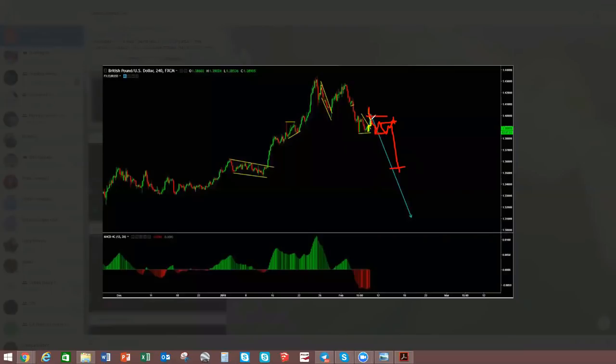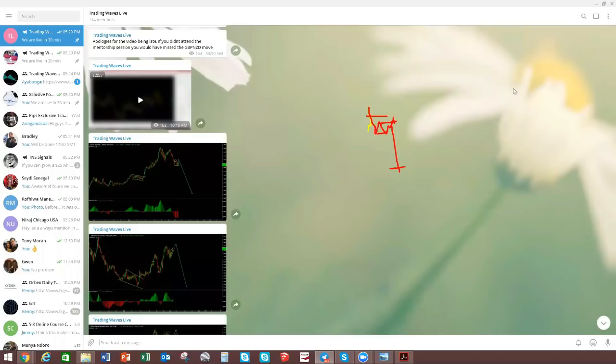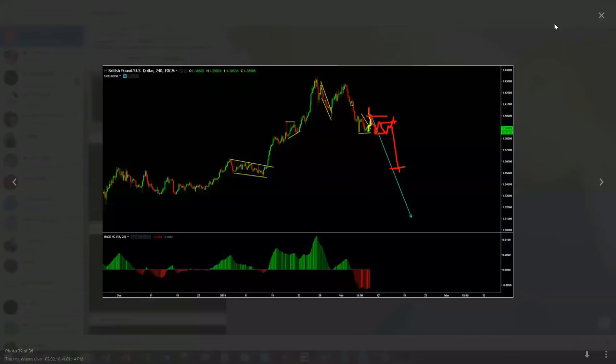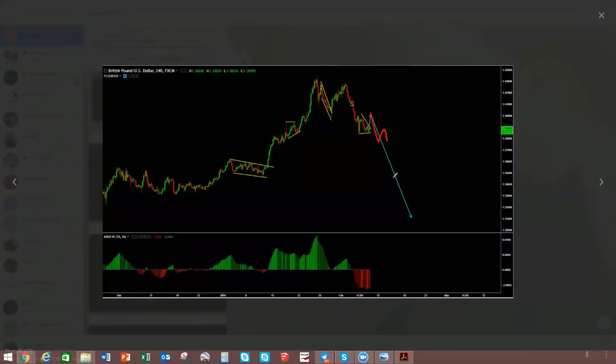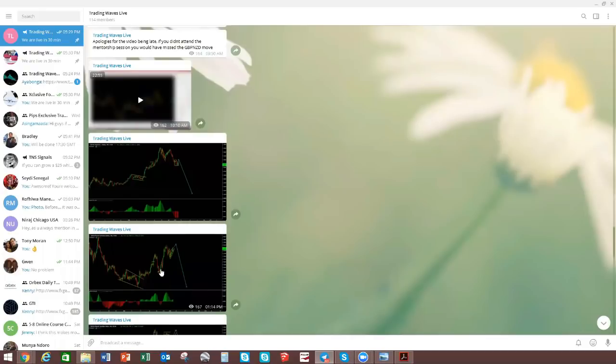We knew that it was going to spike up, and I'm going to show you where we talked about it spiking up before it comes down. So this was pound US dollar. I don't have to show you the picture after, because you guys know what happened. After that, you had this big fall here, 400 pips to the downside. So that was pound. We were looking for an upside move first before we go down.